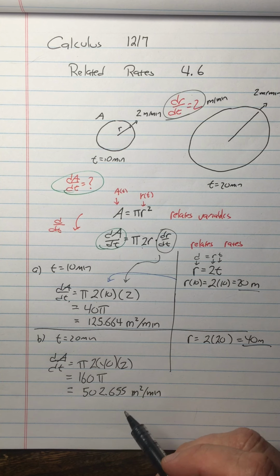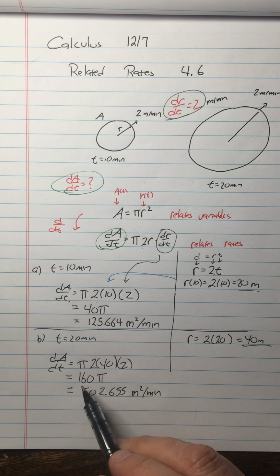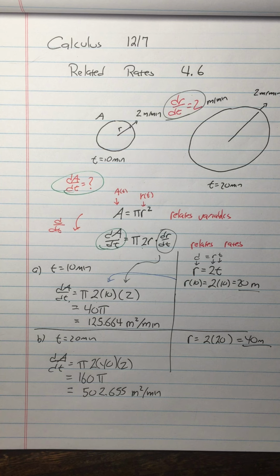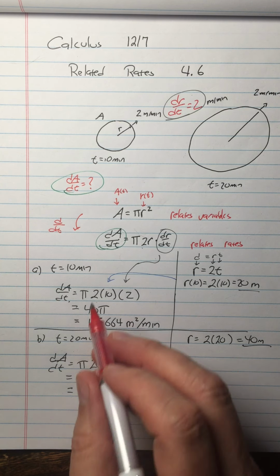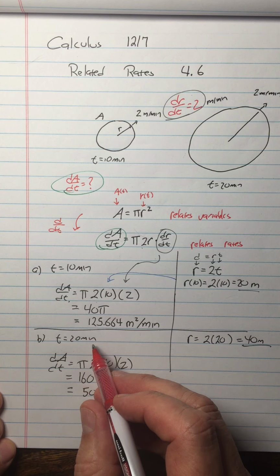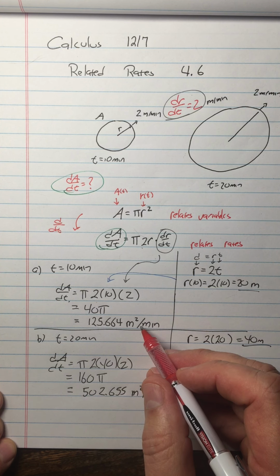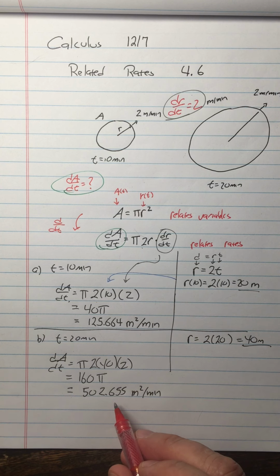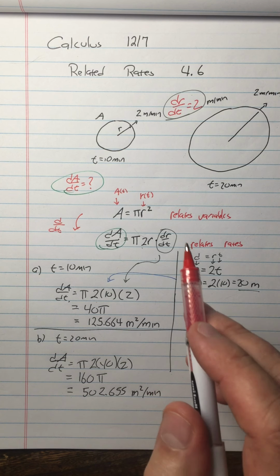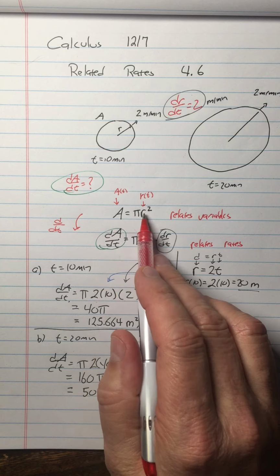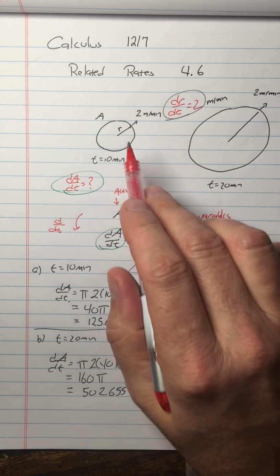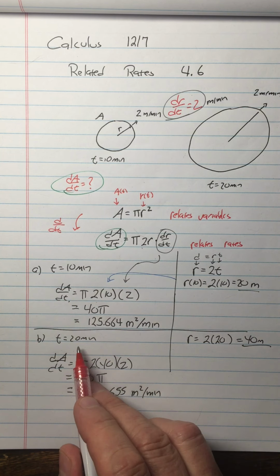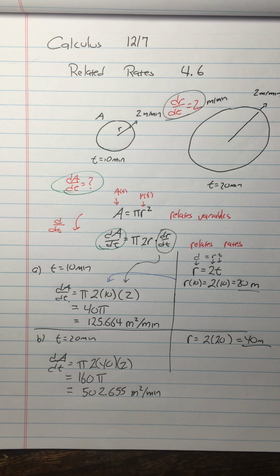So yeah, actually it does make sense in a way that the area is expanding 4 times as fast, right? The time that has lapsed is double the time, but the rate of area expansion is 4 times as much. And that's because the relationship between the radius and the area goes by the square. So if we did 10 minutes and 30 minutes, it would be 3 times as much time. It would be 9 times the rate of area expansion. If you want to think about that, which you don't have to.